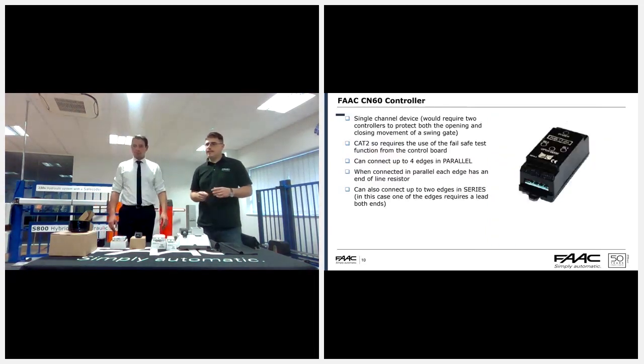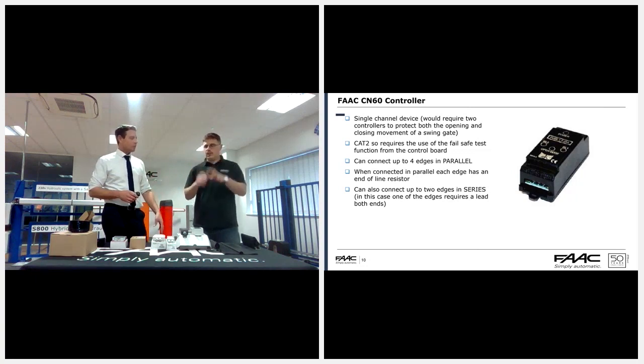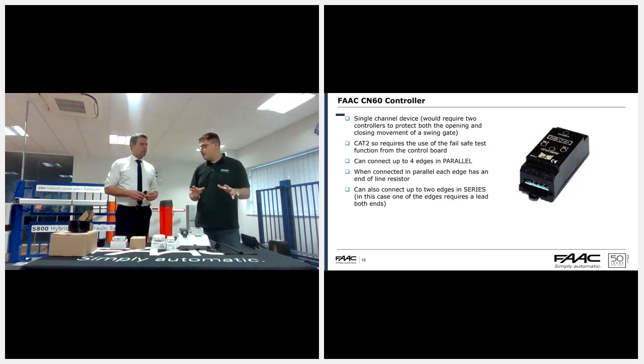Okay. The next one along is the CN60. Just before we start, we're going into the controllers now. Is it the CN60, or the controller, that gives you your category? It's nothing to do with the edges. The edges don't do anything of themselves. It's essentially the actual controllers that are either Cat 2 or Cat 3.